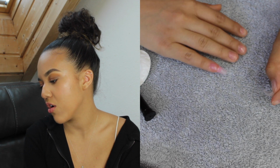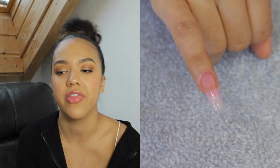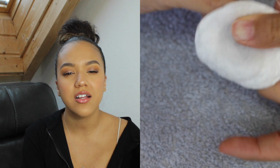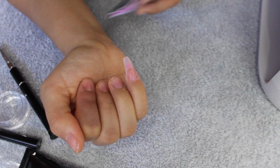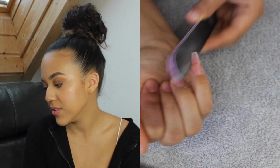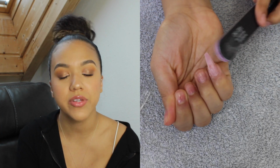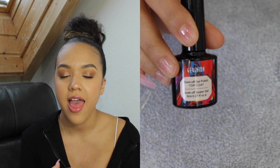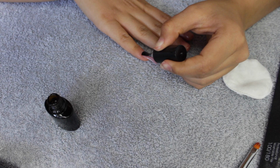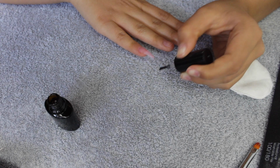I just took some alcohol to get the stickiness off of it and then started filing it. I like coffin shape, so that's what I attempted to do. Once it was done and I was happy with the shape, I just cleaned the little specks off with some rubbing alcohol again, and then I put the top coat on and put it back into the UV light.